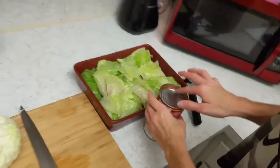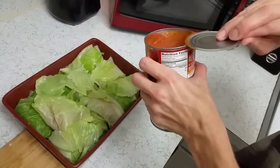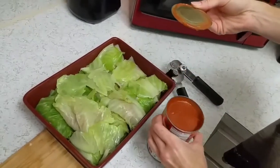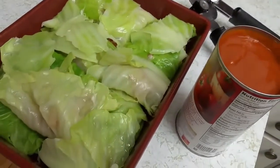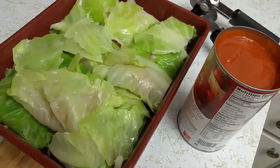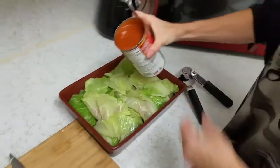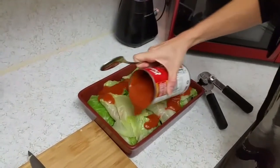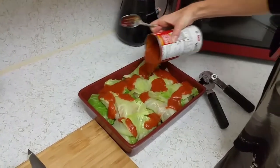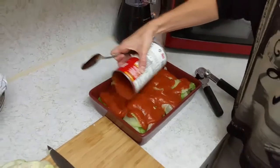Yeah. So now I'm opening up the tomato soup. Now this is fun getting out of here sometimes. We'll actually need a spoon to pull all of it out. But you pretty much start drizzling it. I like the colors.